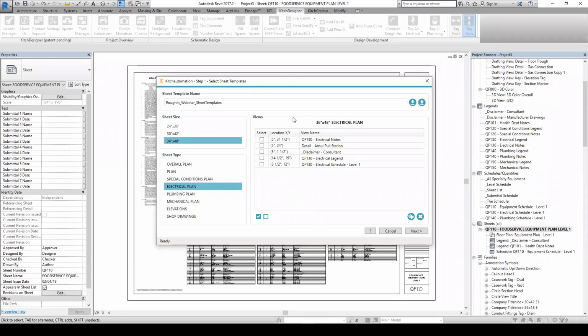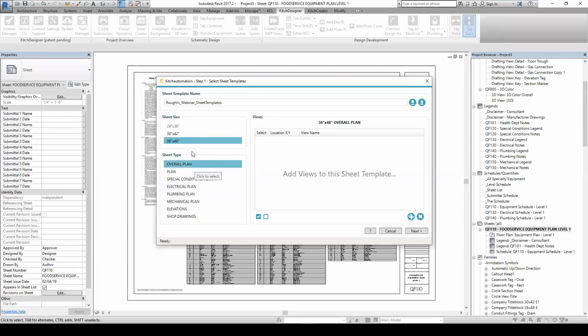But this tool will at least get all of the things that need to be on your sheet there: notes, details, legends, schedules, really anything but your floor plan view. Because if you remember, we're going to place our floor plan views using this Create Place MEP Views tool. So Sheet Creator has different sheet sizes: 24 by 36, 30 by 42, and 36 by 48. We're adding the ANSI sizes and the ISO sizes here really soon, so you'll start to see those as well. Down here, you would select your sheet size. I have it 36 by 48.